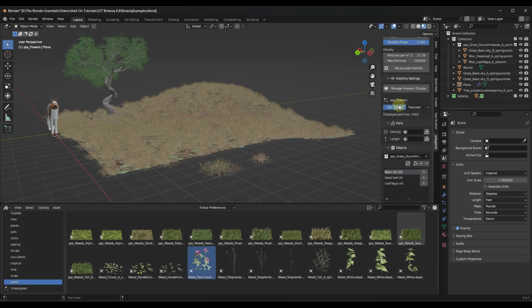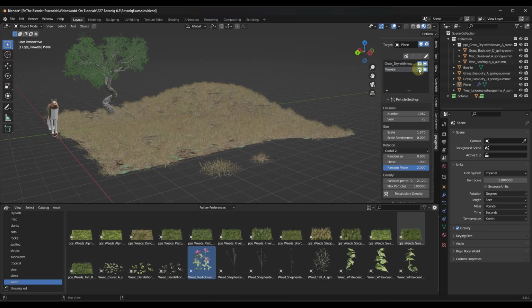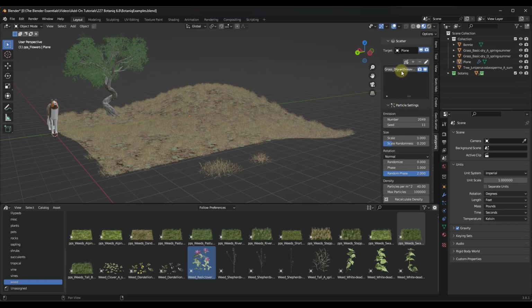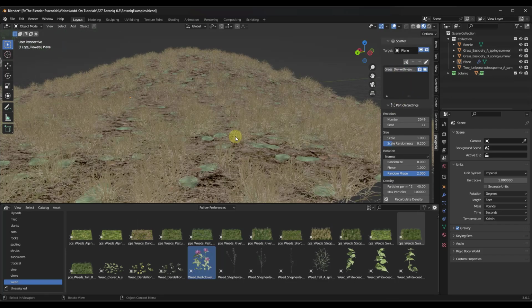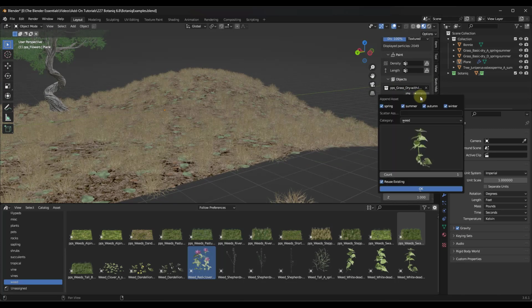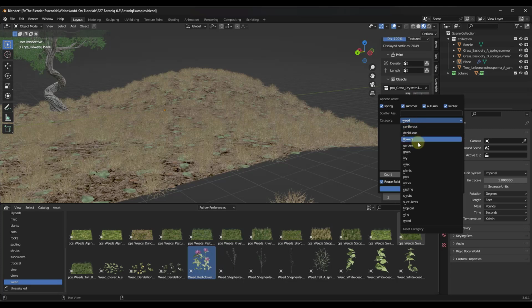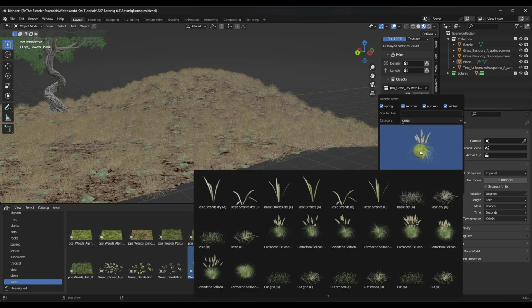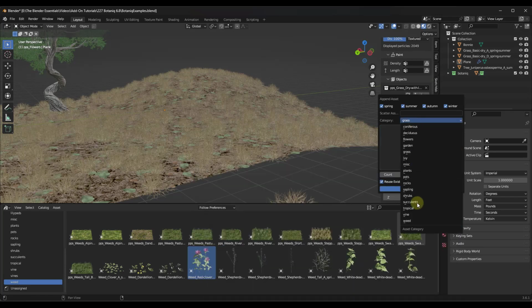And then remember that you can also scroll down into this particle system after you've created it, right? So we're going to go to this grass dry particle system that's in here, and you can actually add objects to it as well. So if I click on the plus button down here and I decide that I want to add one of these weeds or a different kind of the dry grass in here, right? So let's say we wanted to add something that looks more like a flower.